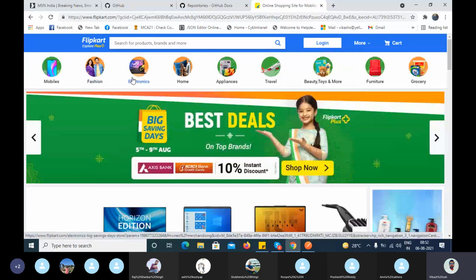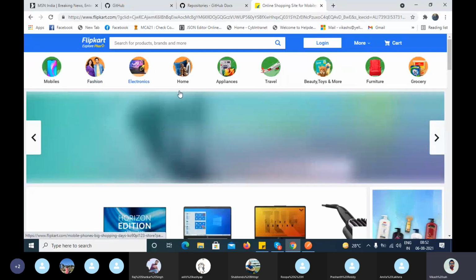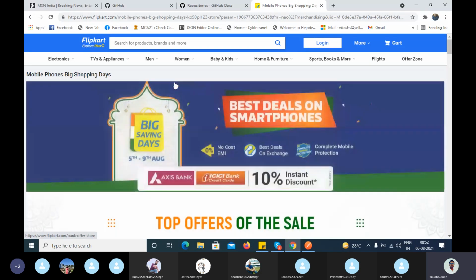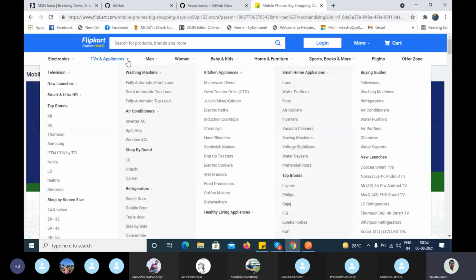Okay, so let's suppose you want to filter out the mobile. Something like you will get the arrow icon. I think this is for collapse, right? But I think you will get something in real time. If we select any product, then we can do the sorting.